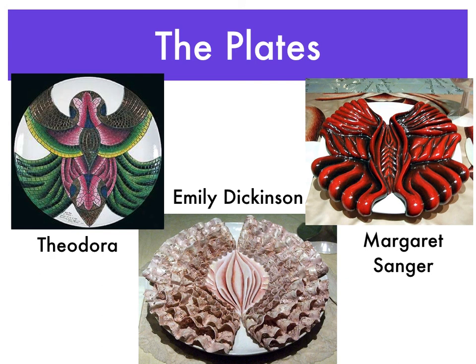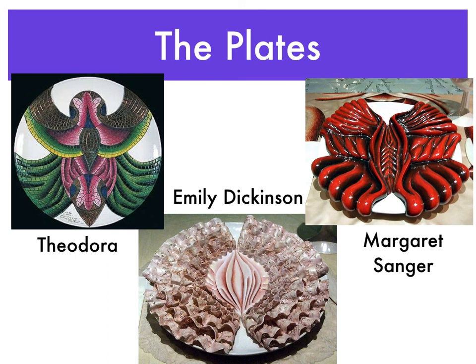The plates themselves were created using a China painting technique, and the reason she chose this technique is because it was a time where women would get together and create these plates, this pottery, in a group setting. It was also a tradition that was passed down, usually from mother to daughter. So this was a time when women would come together and share.